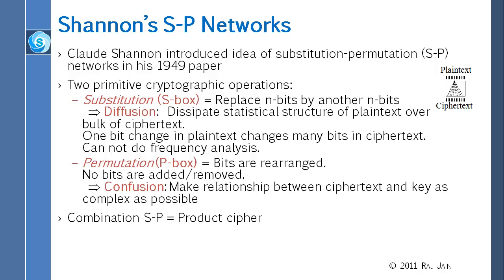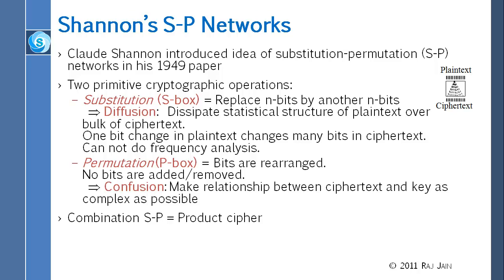Okay. And so the first thing, for the diffusion, you need to do substitution. And we talked about substitution before, remember when you substitute B for A in the last class? Well, that substitution was not very good because there was not much diffusion. If you change a bit, it will change a bit probably in the output. So it didn't really diffuse that much. Now in the latest work that we are going to study today, there is a lot of diffusion. When you change 1 bit, half of the bits change. And so that is S box, which is substitution.